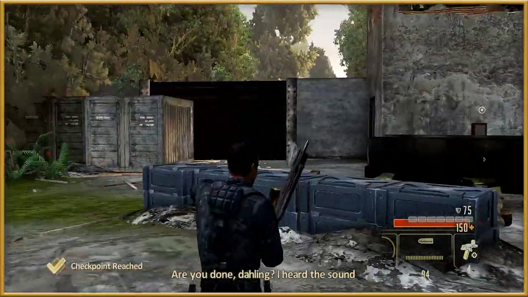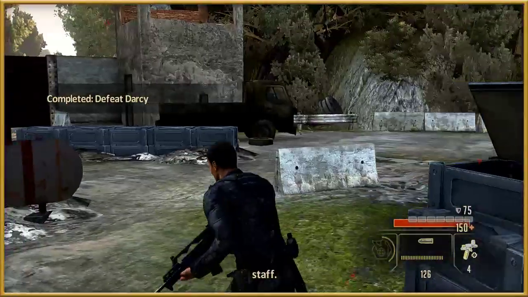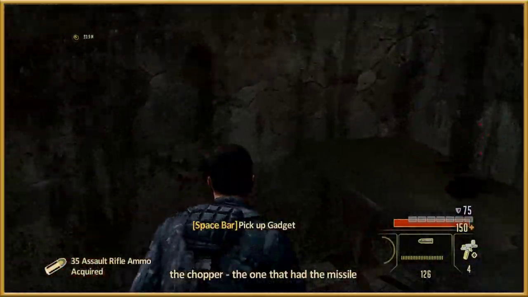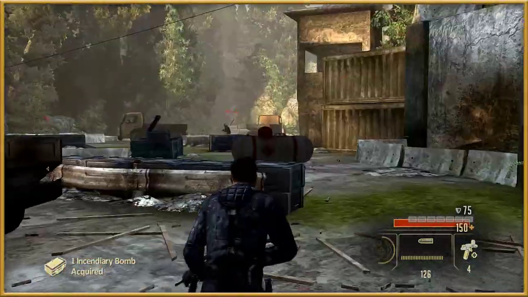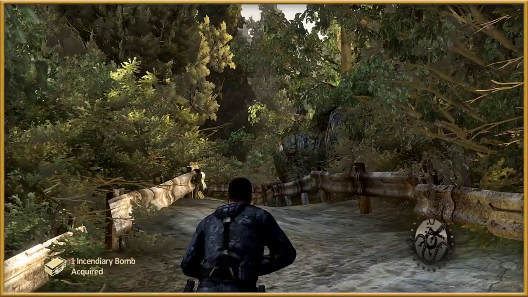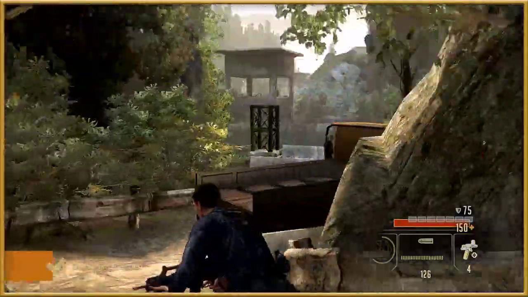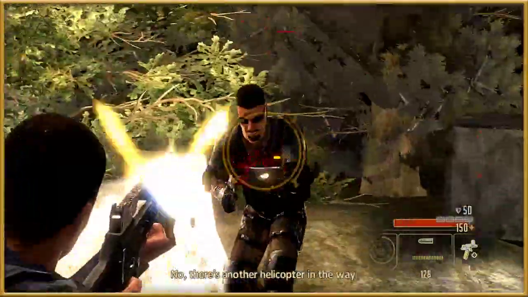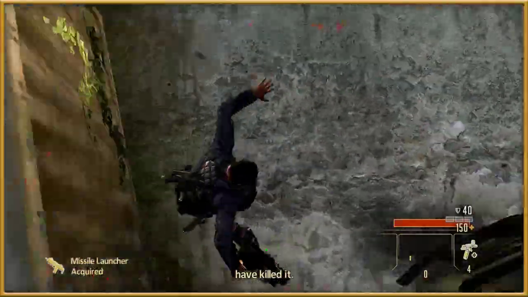Well done, darling. I heard the sound of people dying. All done here, just getting rid of some staff. I asked for more weapons and ammo on the chopper. The one that has the missile accident. Get to it, see what you can recover. The sort of OM might actually be useful, but I think I'm probably not going to use it all that much. Did you reach the crash site, Michael? Oh, there's another helicopter in the way. Okay. Then I will call you back later after you have killed it.